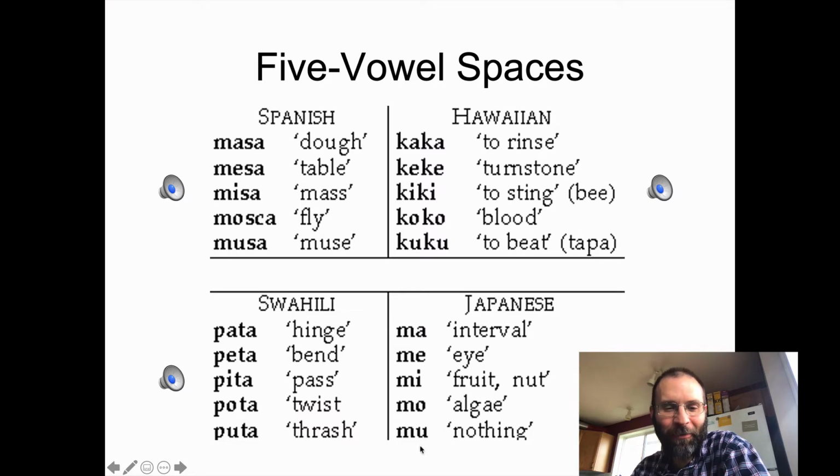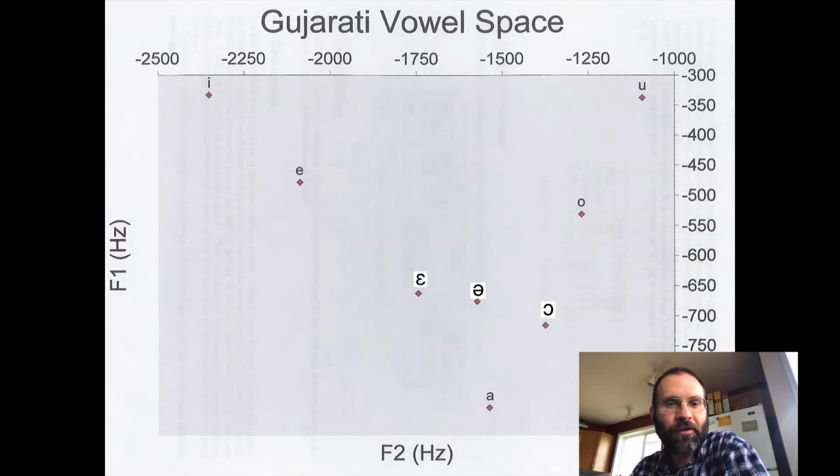Okay, so these go by a little bit more quickly. This last u in Japanese is often transcribed as an unrounded u, so maybe this one's a little bit different. But same general idea: you have 5 vowels arrayed around the perimeter of the space.